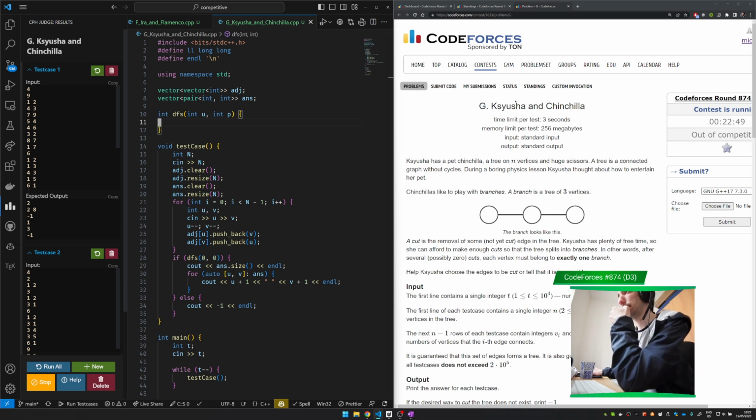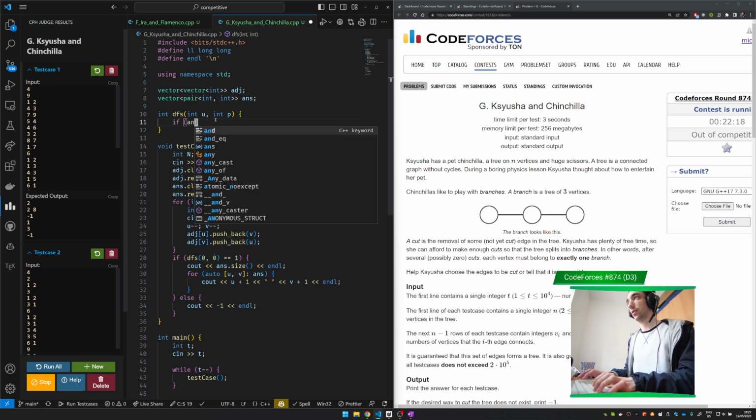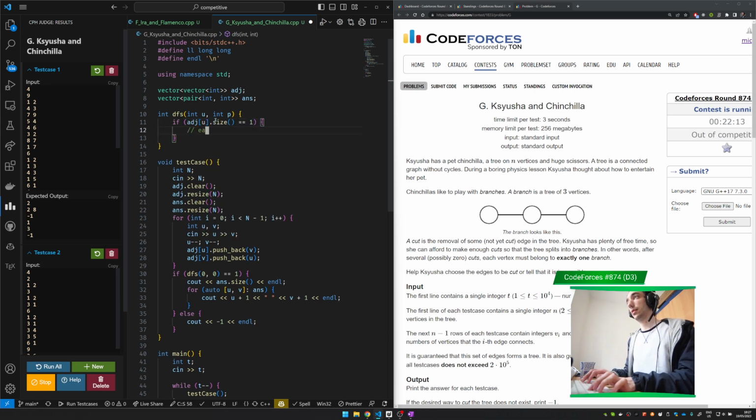And then so there will be answer array, and then this is cut, or we can't do it. And then okay, so what happens if the adjacency of the vertex is 1? So if adjacency at u.size is 1, it means like it's a leaf.